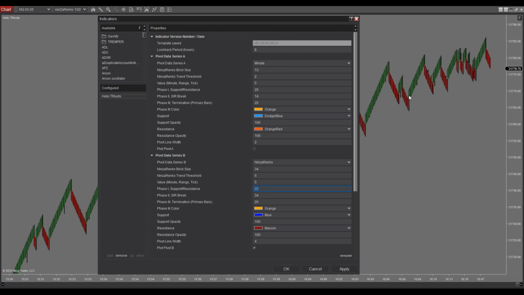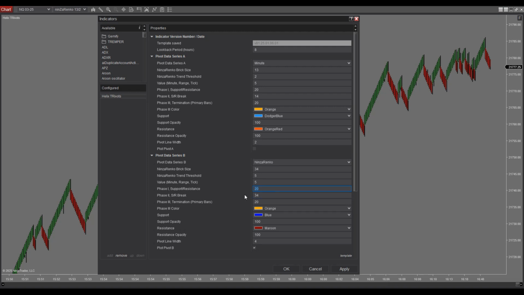But in this case, let's say it goes up here, it stays solid, it's going to stay there and stay there. So let's say this one was a red one from up here, and you could see it broke here. Maybe it didn't go 20, so it's still going to stay red. Now, if it went up 20 ticks, it would change to blue and it would change support, like support turns into resistance, resistance turns into support. So it would stay, but in this case, obviously that's 20 ticks. So this would then turn to a blue color. And if it got back down underneath by 20 ticks, it would turn back down to red. And it would do that for a few cycles. And after that, it's like, okay, this is wishy-washy, so we'll terminate it.